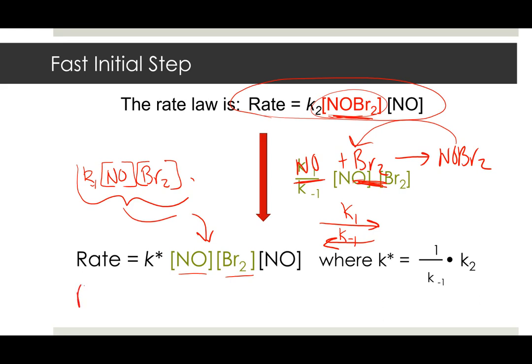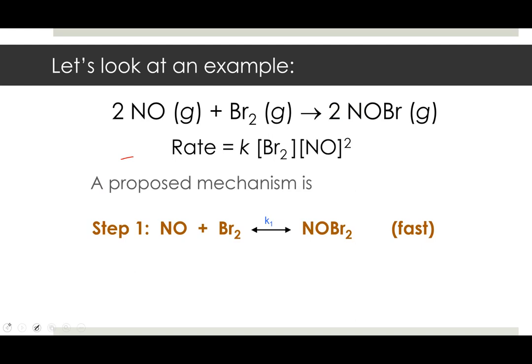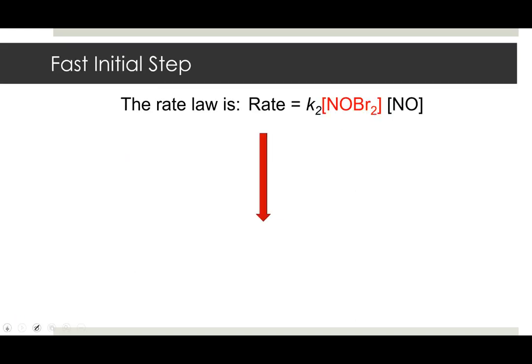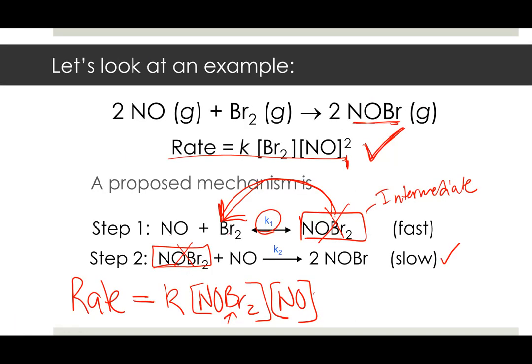So our new rate is going to be rate equals, and the K, I've put a little asterisk here, okay? So the K for this value is complicated. That's what that asterisk means, okay? And we'll get to that in just a second. And then I put in my reactant, and then this is carried over from the first one. So that's carried over from here. Okay.